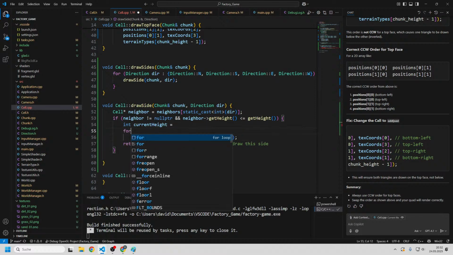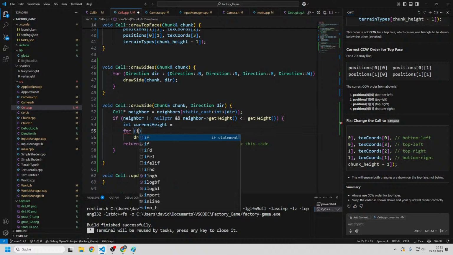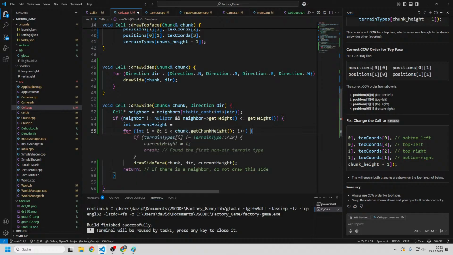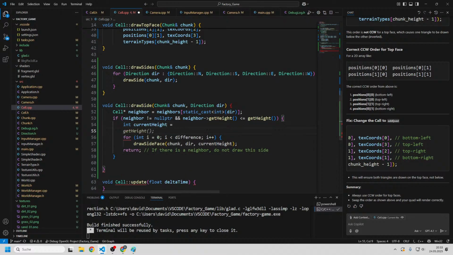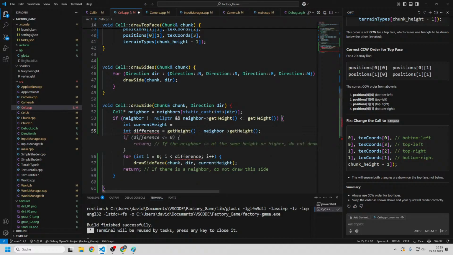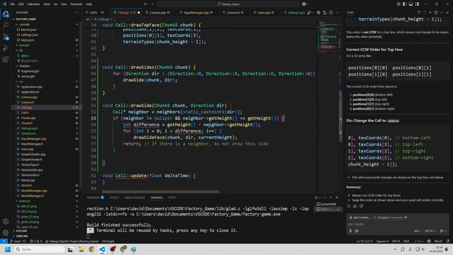So basically what we're going to do is, for int i is 0, then we're not going to do that. We're going to do a new difference. And then we're going to do int difference is this. Then we can get rid of the current height. And that's just going to be i.